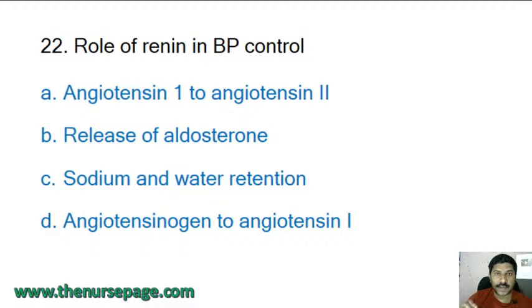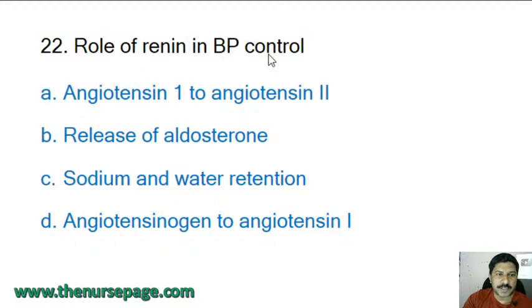And one more thing I need to explain. Yesterday in the 18th question we discussed that the bundle of His can initiate electrical impulses at 40 to 60, but that is a mistake. The bundle of His can initiate a maximum of 20 to 40 impulses only. 40 to 60 impulses can be initiated by the AV node when the SA node fails. Lumina asked that doubt, and I was confused in yesterday's class. Sorry for that. So we'll start the first question.